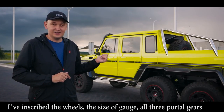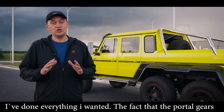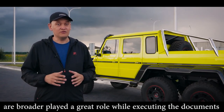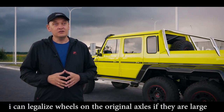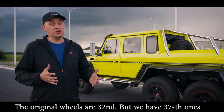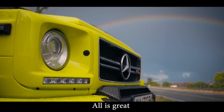I have inscribed the wheels, the size of the gauge, all the portal gears, 6x6 with the wheel formula. I have done everything I wanted. The fact that the portal gears are border played a great role while executing the documents, because I don't even know if I can legalize wheels on the original axles if they are large. The original wheels are 32s, but we have 37s. We have done it, everything is okay, I have a technical certificate, all is great.